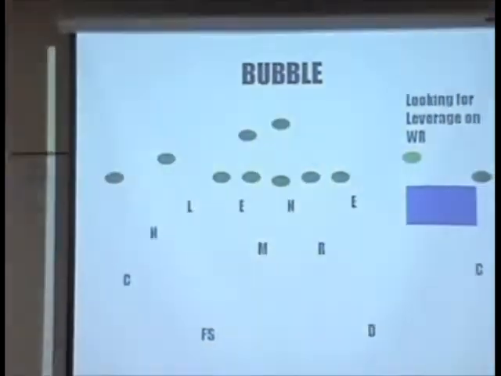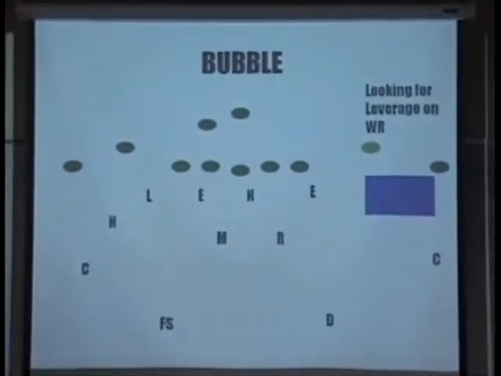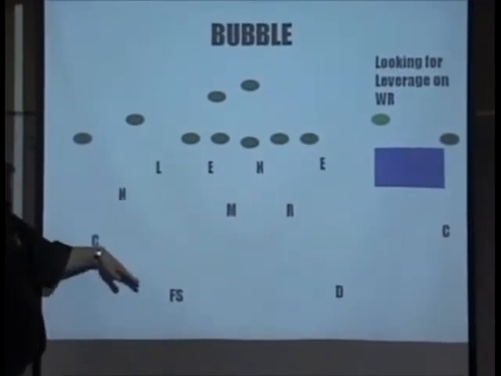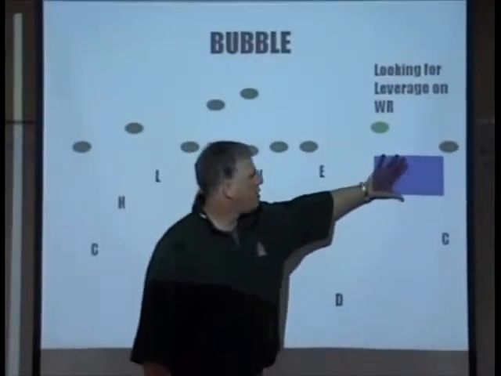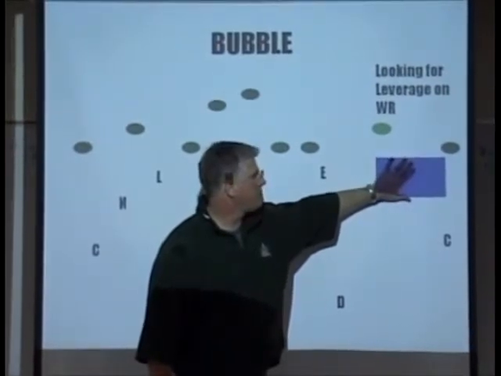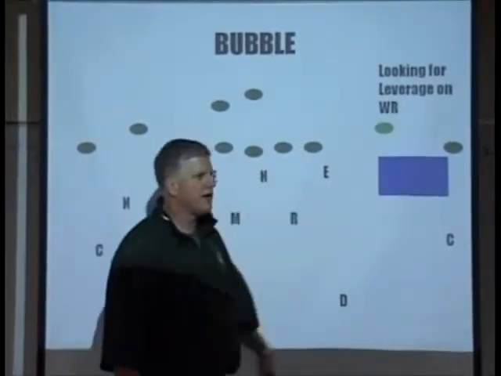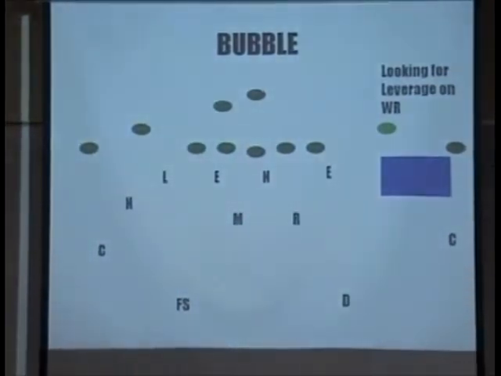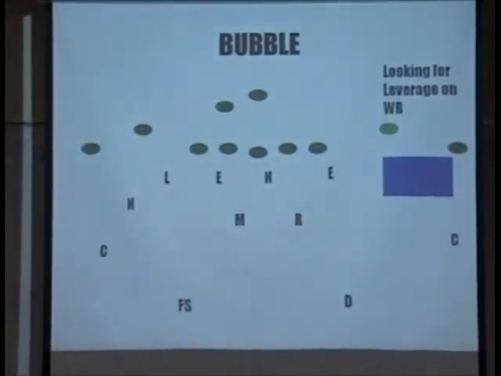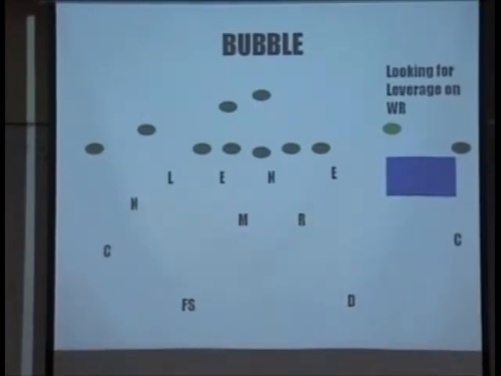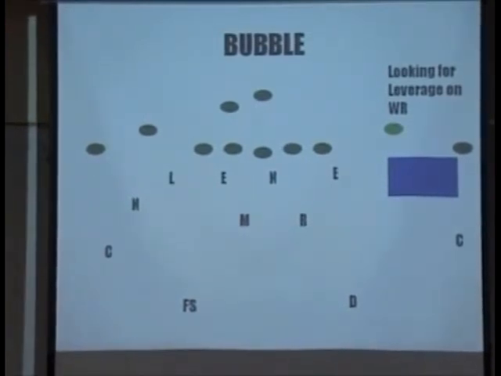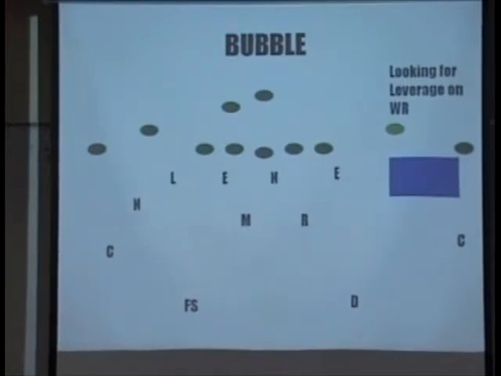All right. Bubble. We want to know this, obviously, if it's too high. They're looking too high. Where's the leverage? If there's nobody leveraging the bubble, that's where the bubble's going to occur. We know where it's going to occur in the too high if we don't expand out by the backer. If we don't go cover them down, like in cover 3, cover 1, then we know where the bubble should occur. It should occur over there.